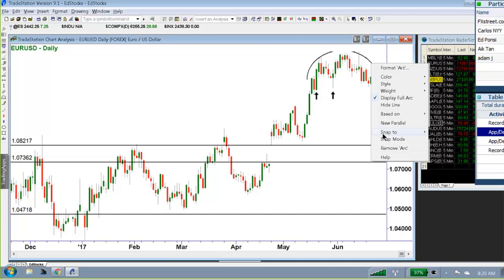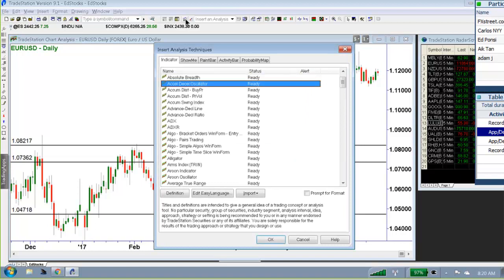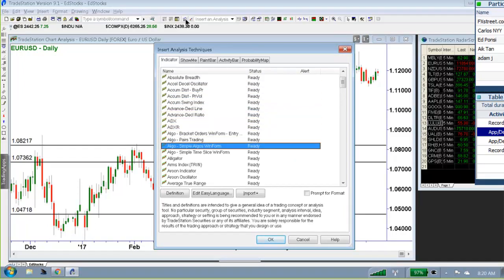I'm just going to nuke this arc. I don't even know if I trust it. Let's give it a little more time to form here. See what creates out of this. Maybe it'll form a head and shoulders or something. I don't know. But I don't trust it right now. And it's just drifting sideways. Very frustrating. The ATR, very frustrating if you're trying to trade it short-term or long-term because it won't move.